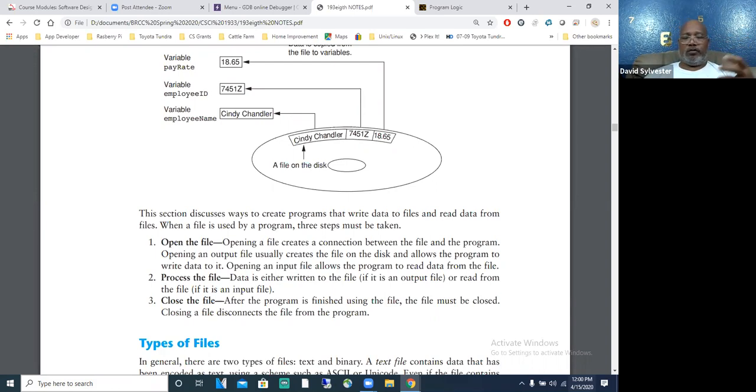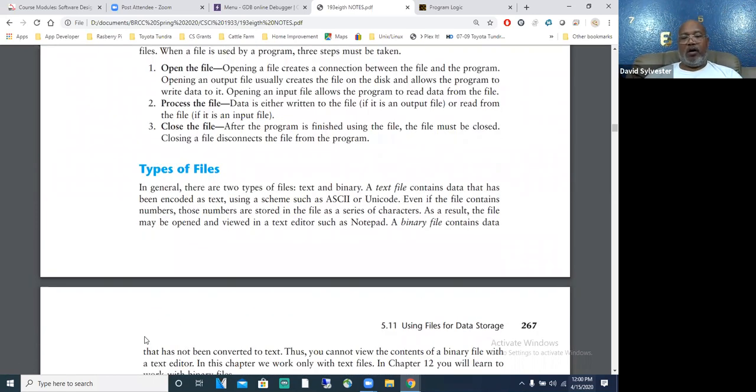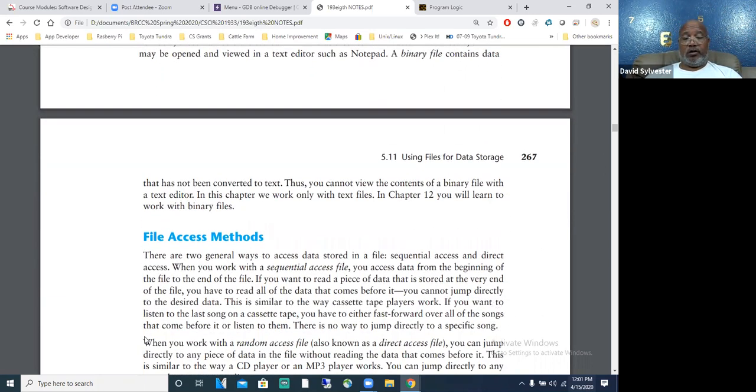But when you have information on a disc, like say CDs, you can go from track 1 to track 7 randomly, right? Because it randomly accesses that information, which is quick. Random access is quicker. But most times big companies store data on tape because it's cheaper. They put it on tape and then store it. Now they got the cloud, so that's something totally different too.